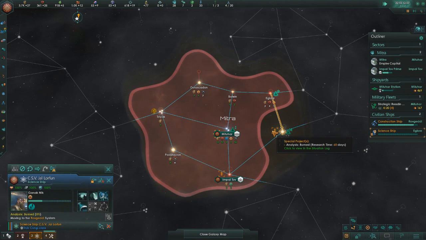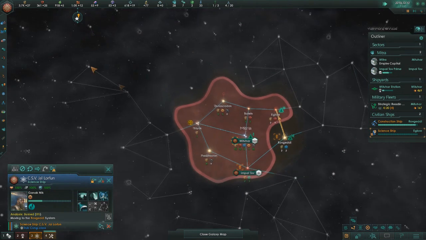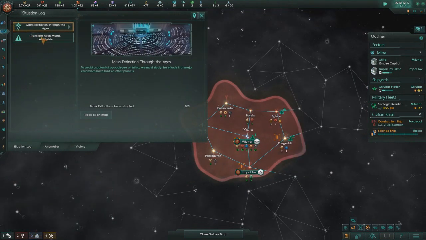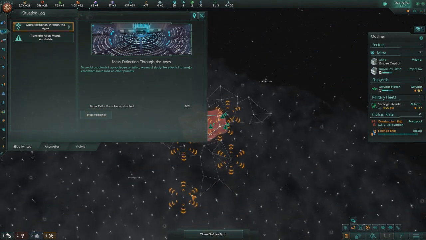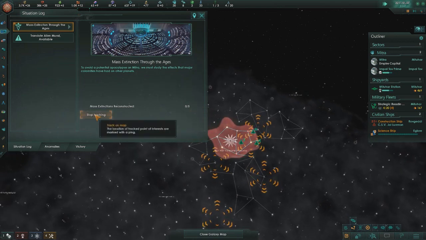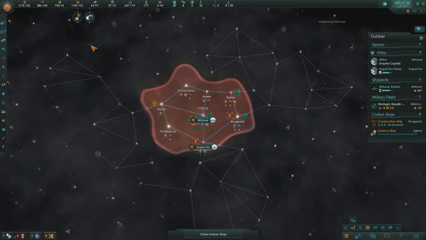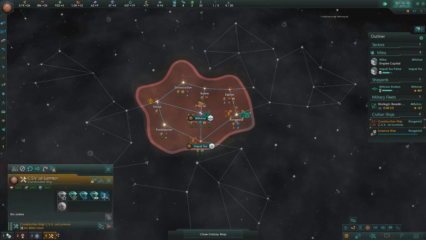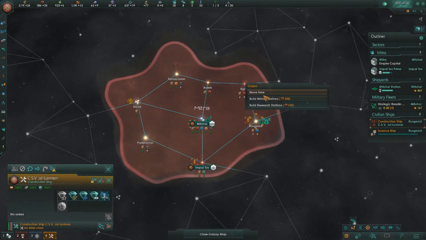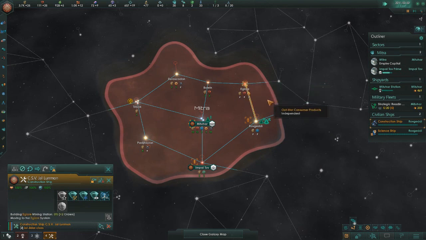So essentially just +3 engineering in orbit. And some actual experience for our scientist. That's good. Let's do this one as well. The barren planet. Or the burned planet. Let's just check our situation log, our mass extinction ones. So we got one there, one down here. That'll be away. And then these ones down here. So, cool. Let's build the mining stations up there.